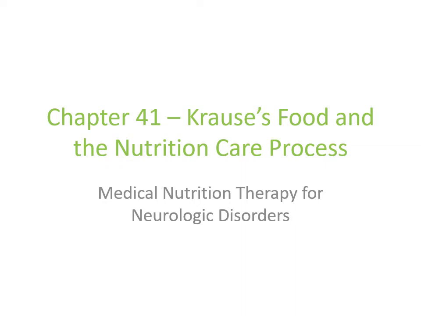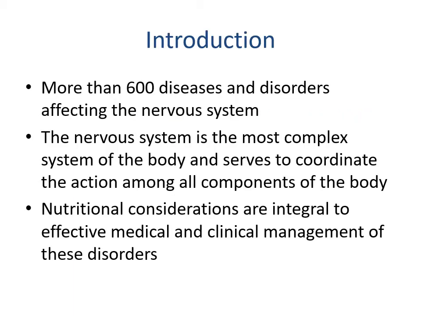This lecture will discuss medical nutrition therapy for neurological disorders. So let's talk a little bit about neurological disorders. There are more than 600 diseases and disorders that can affect the nervous system. The nervous system is the most complex system of the body and serves to coordinate the action among all components of the body. Nutritional considerations are integral to effective medical and clinical management of these.